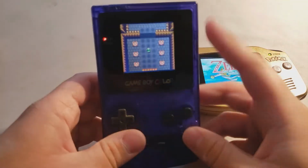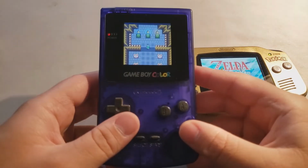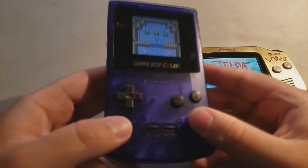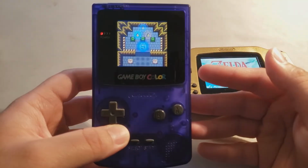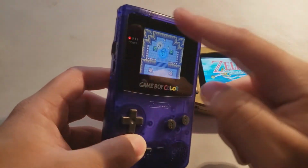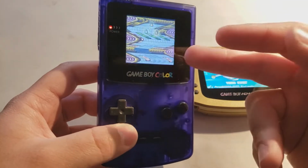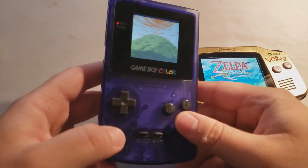Even though, yes, this screen is a bit smaller than the Game Boy Color's original screen, after playing it for a while and putting in a lot of hours into playing this Game Boy Color, I gotta say, it feels comfortable. It's not too much of a difference to notice, especially with the fact that I have a special glass lens that they provide you with. It looks beautiful and it's hardly noticeable after a while of playing.